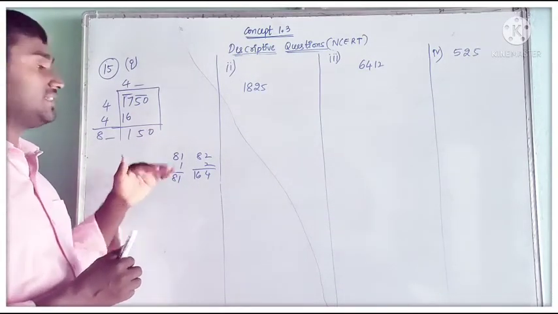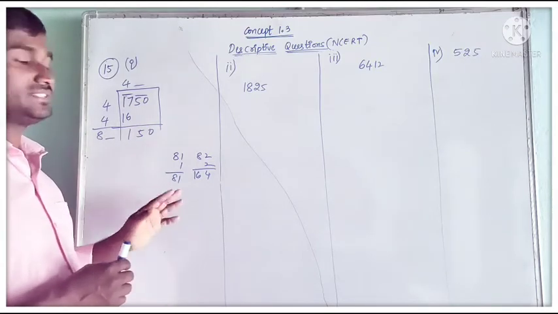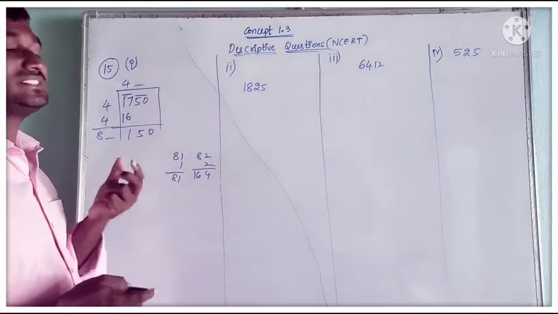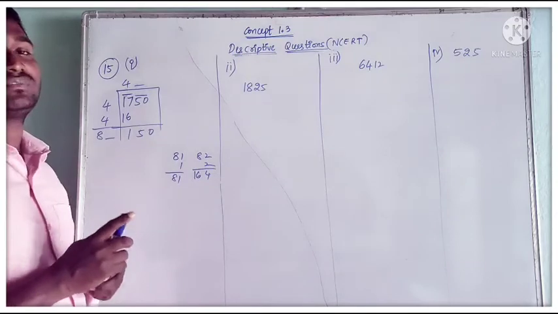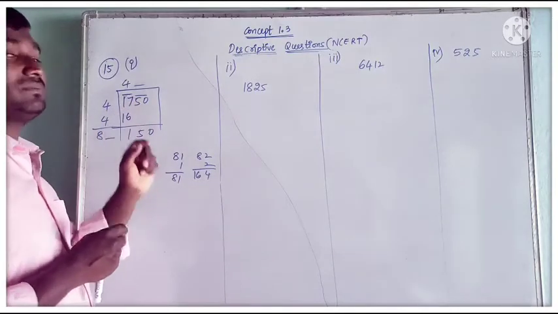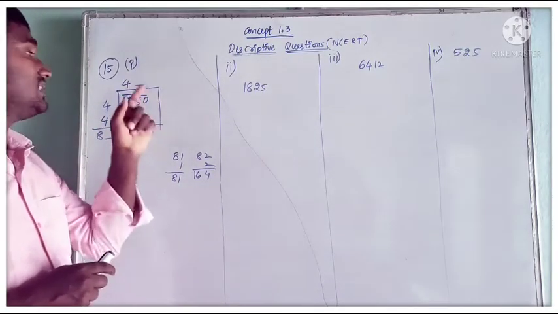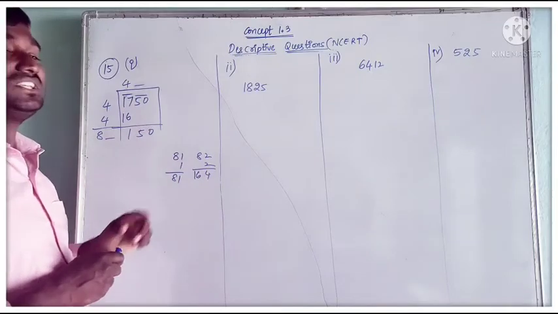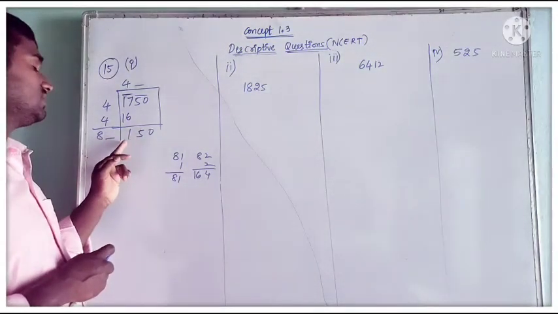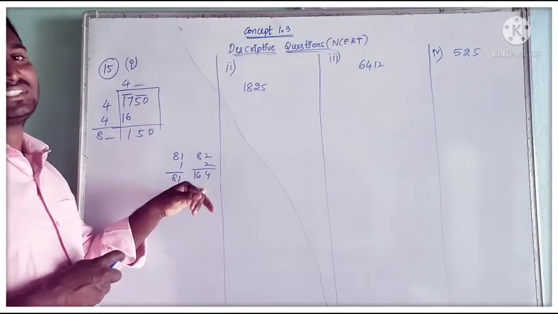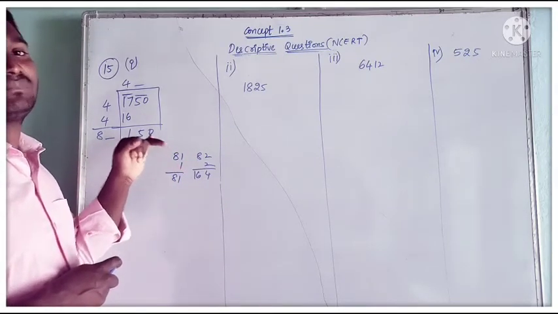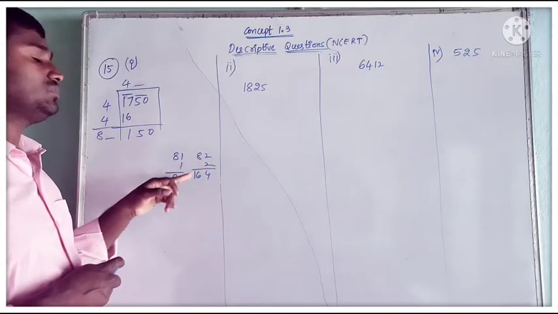Generally, in all cases we will take 81 itself, the nearest number that is less than. But what is the question we have? If you add some number to this 1750, it becomes a perfect square. So if you add some number to the given number, will it increase or not? Yes. So that number is greater than this number. So we need to take the very next greater number than this. 83 into 3 is also a greater number, but the very next greater number is 82 into 2, 164.